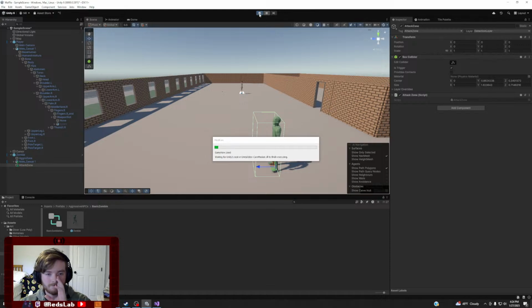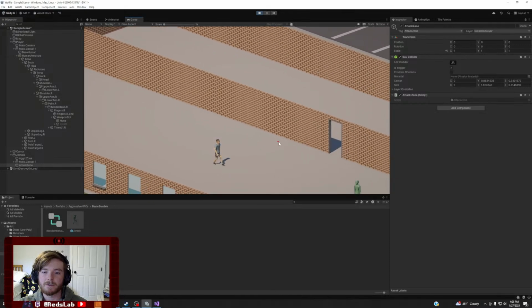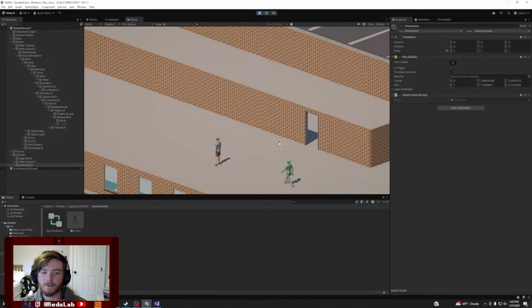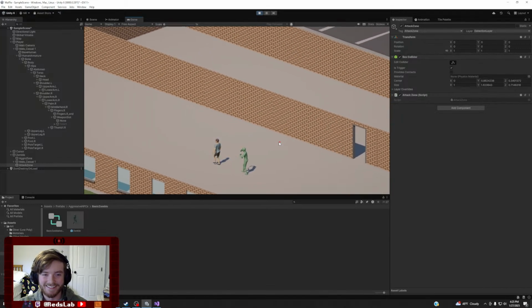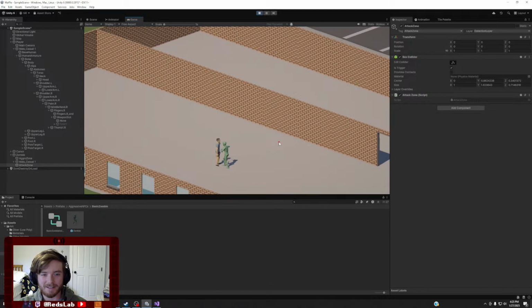So now, if we hit play again and have him walk towards us, yep, there we go. Oh, he is really beating the crap out of us. That is wild. Okay, I think he's going from any state.